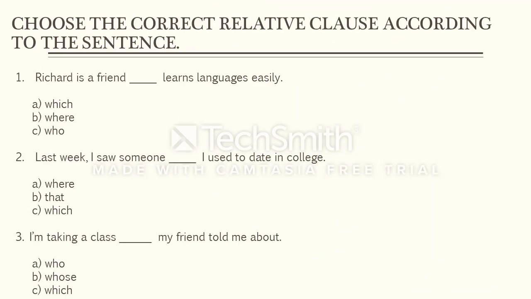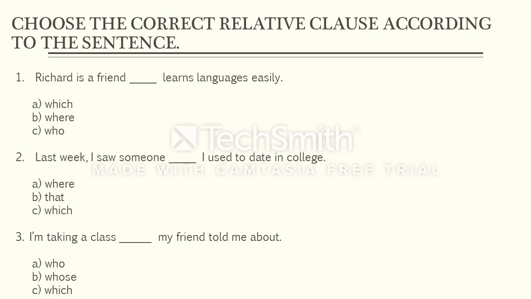the correct form will be which, okay? So in this next part you're going to find sentences and you would have to complete with the correct form. More or less like this, you would see it in the test. That's why you have it here as a practice. So this will be like a mock test, an example of how the test is going to be. So you have, for example, the first one: Richard is a friend. With which of these would you complete it? A, which, B, where, C, who.